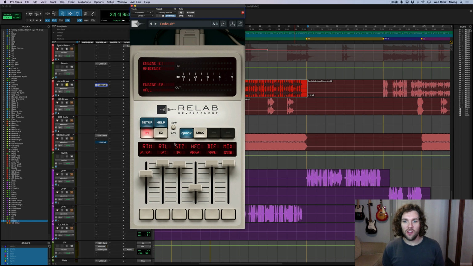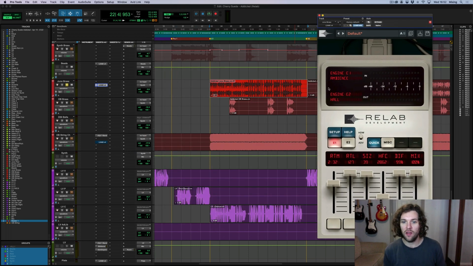So one final thing to note about the ambience algorithm is I generally prefer it on shorter reverb times, and there's also this parameter reverb tail level, and I usually like to turn that down to get the best results out of it. So let's just have a listen one more time with the reverb time down around 1 second, and we're going to reduce the size and also reduce the reverb tail level. And so this is going to make it much more heavy on the early reflections and less on the primitive reverb tail that ambience has.